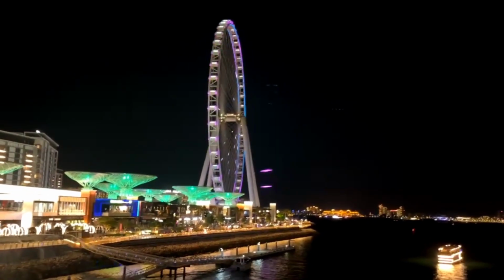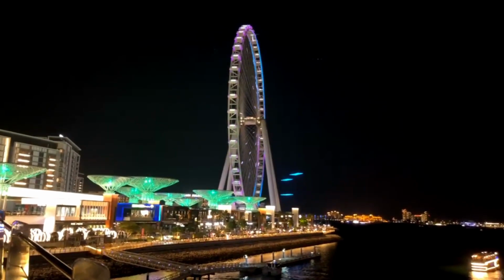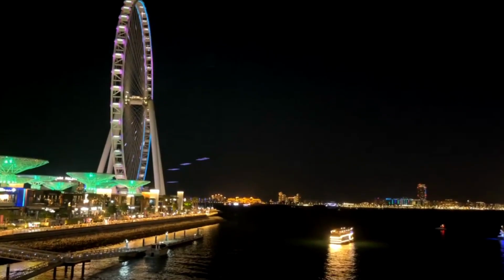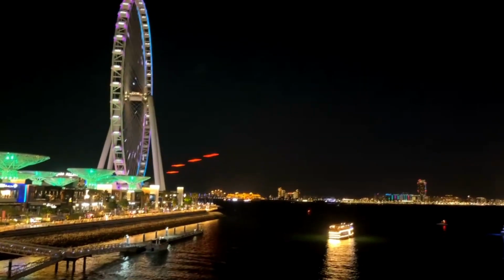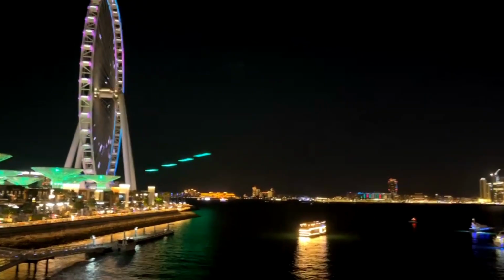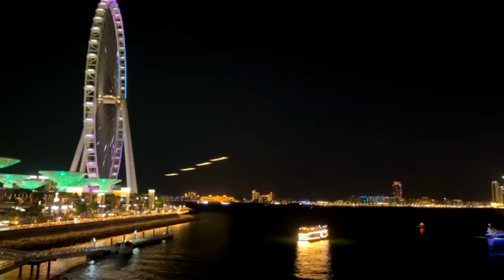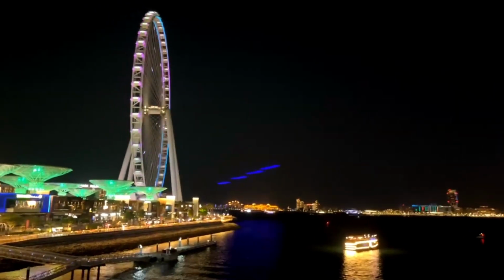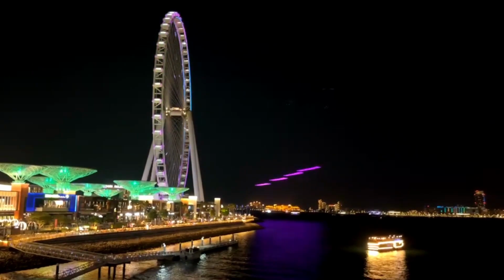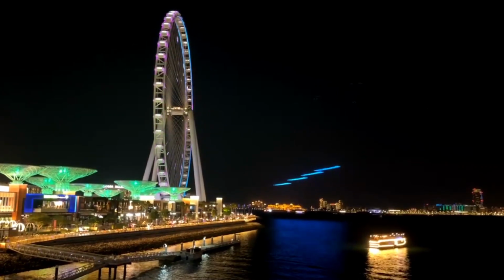Anyways, there are a lot of people waiting for the drone show. So we are also hopefully waiting, looking towards that. That is the Palm Jumeirah. Oh, the show is starting. I think the show is beginning from here. Yes, the drone show is beginning from there. So at least we got the opportunity. They didn't consider the wind. People can enjoy it right now.